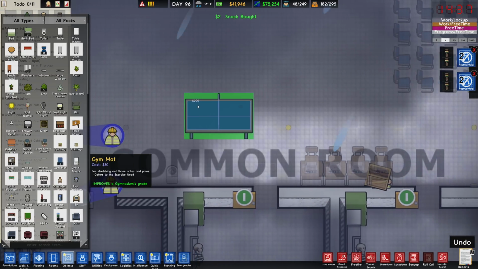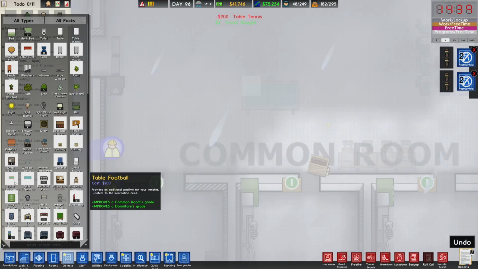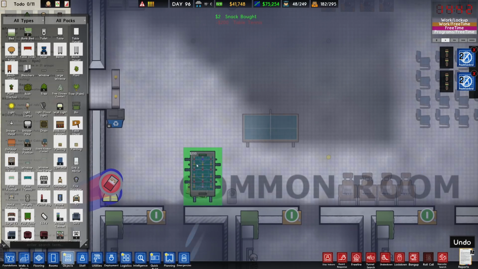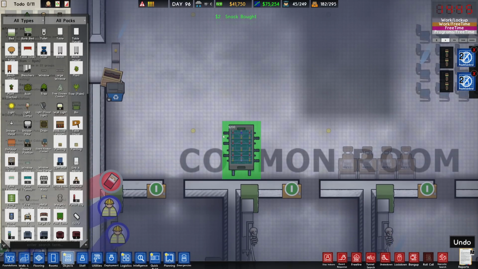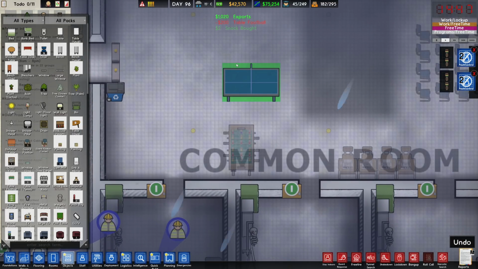Then I'm thinking some table tennis might be cool, so we can put one right here. We might do some table football. Foosball would be kind of cool. We could put that one maybe over against the wall over here. Ooh, actually, let's do that. That's right next to the drinking fountain. Let's not do the drinking fountain there. We'll go here with this, and then the table tennis can be there.